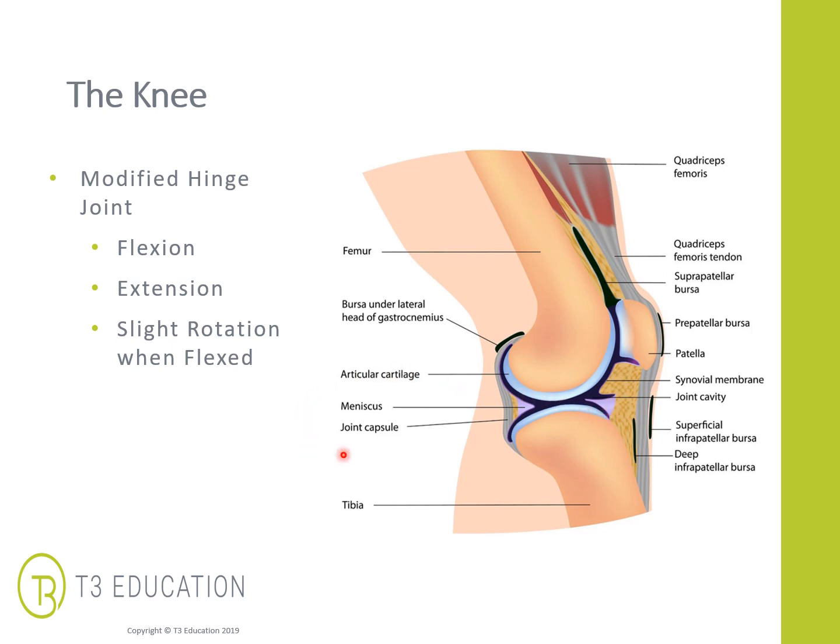Common ailments that you may see present are knee replacements, patellofemoral pain, Baker's cysts, Osgood-Schlatter syndrome, patellar tendinitis, and damage to the various ligaments, for example, ACL or MCL tears. In terms of the ligaments, there are ligaments within the joint itself, the anterior cruciate ligament and the posterior cruciate ligament. And then those on the outside, medial collateral ligament on the inside and the lateral collateral ligament on the outside.